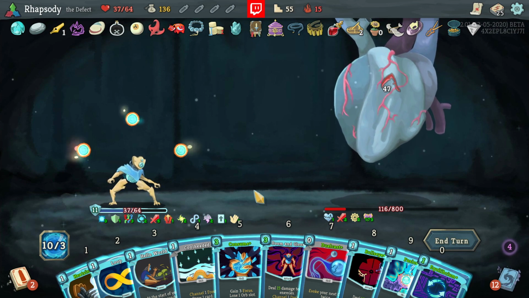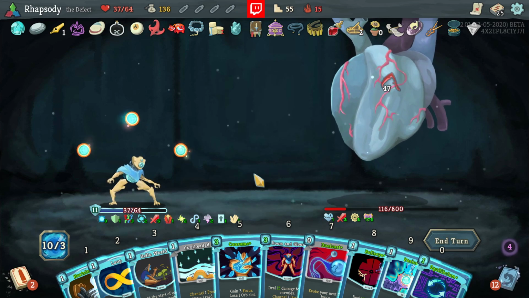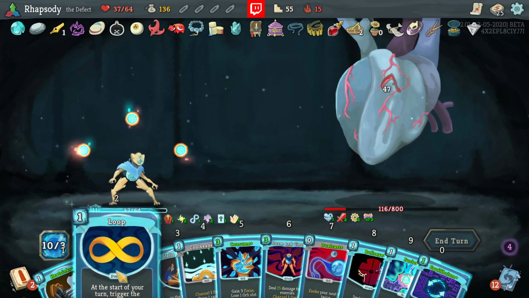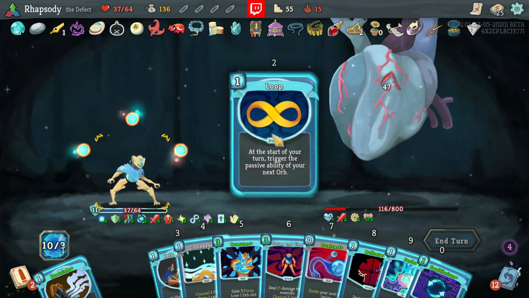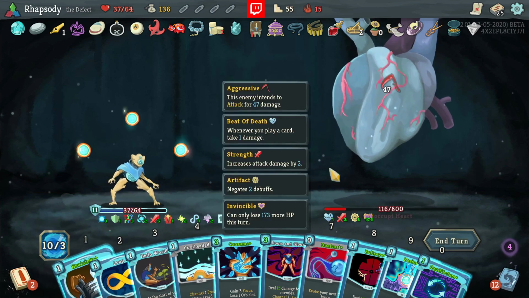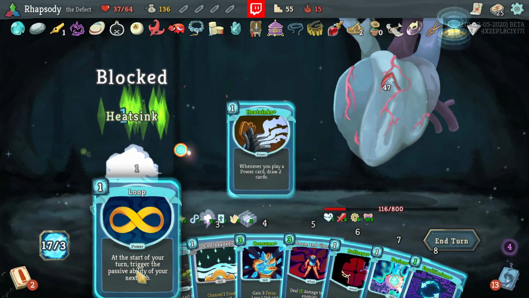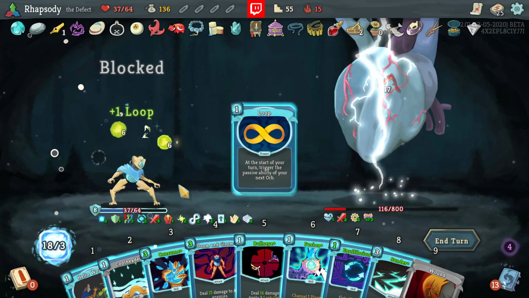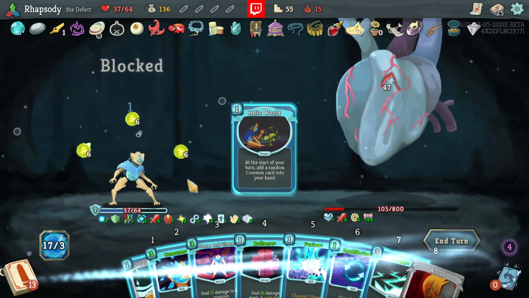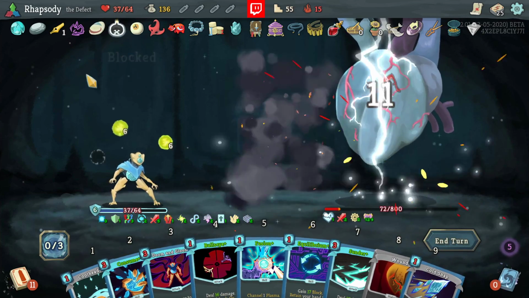I didn't know you could, game. I didn't know you could. Didn't know you had it in you. Let's dual cast here, actually, for a ridiculous amount of energy, so I can heat sinks and then loop. And then Hello World. I'm just using this for draw effectively. Ah, there we go, and that'll be Tempest.